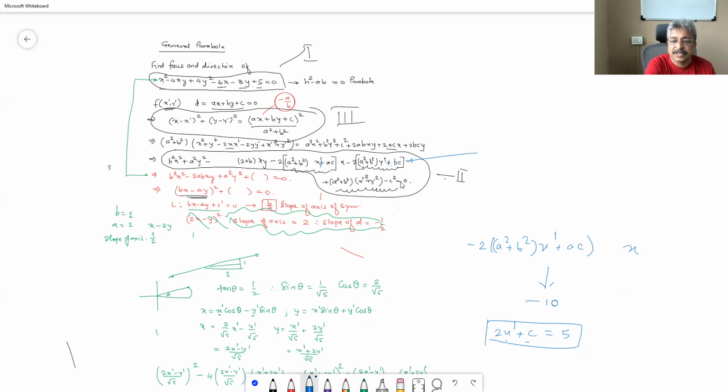So this is the second equation, and the constant is your third equation. So you end up having 3 equations and 3 unknowns. This is one equation, this is the second equation, and this is the third equation. 3 unknowns and 3 equations. Which 3 unknowns are we talking about? x dash, y dash, and constant C. ABC. Okay, so now you can try this next problem.